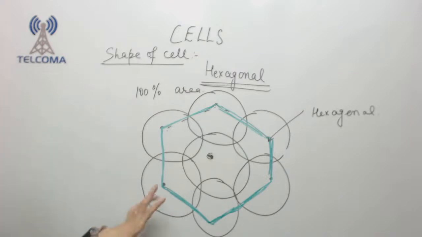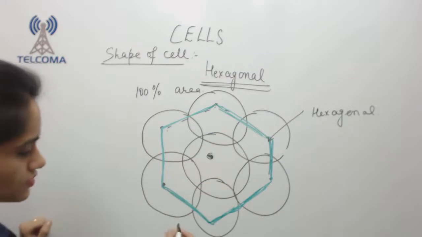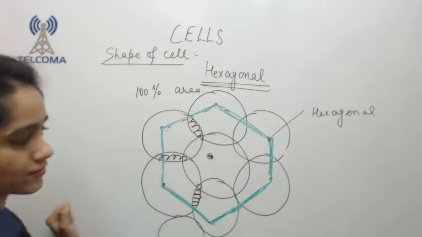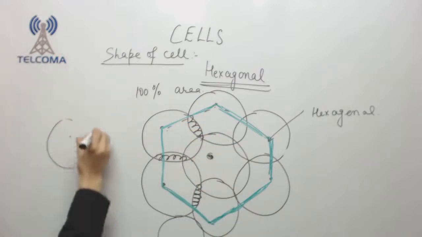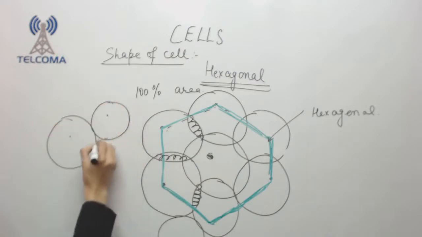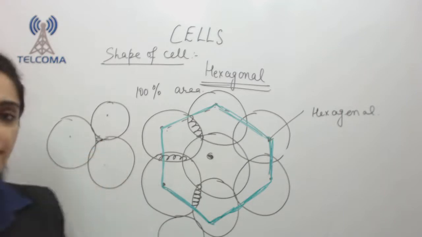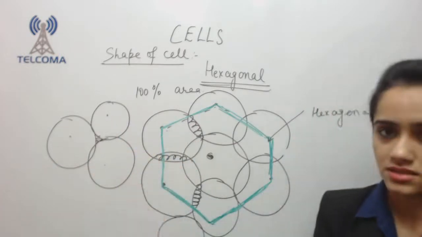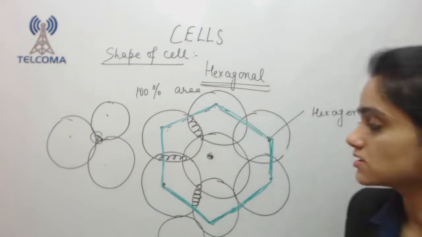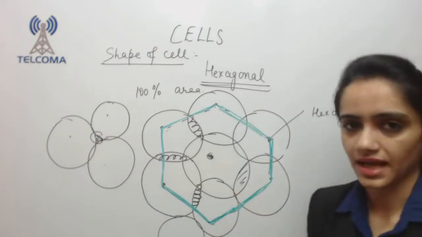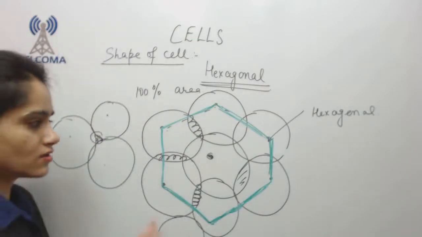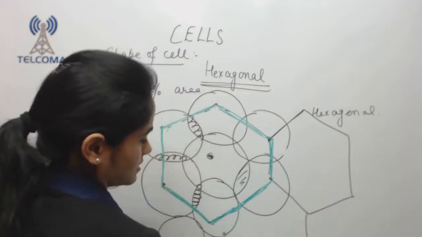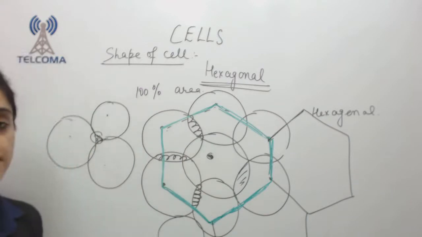Now suppose we have a round shape of the cell. If we prefer that, there is an overlapping of coverage area like we have seen here. And if we avoid overlapping, if this is one cell, this is another cell and this is a third, some space is left behind. That means there is a coverage hole. So if the shape of the cell is circular in nature, we are left with some coverage holes, or there may be some coverage gap or some coverage overlapping. So if we want to achieve this 100% or 99% target, the shape of the cell should be hexagonal in nature.